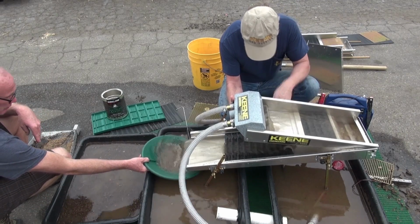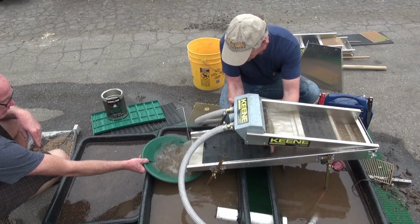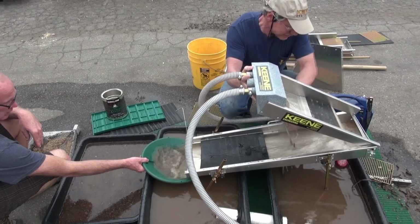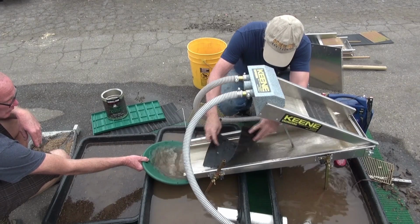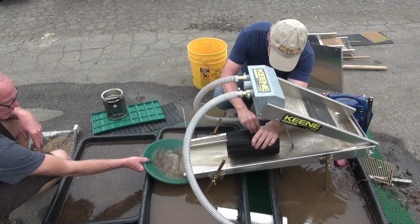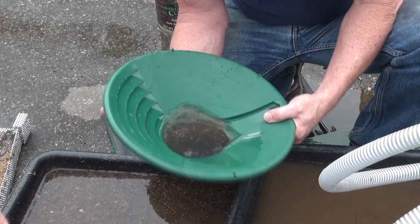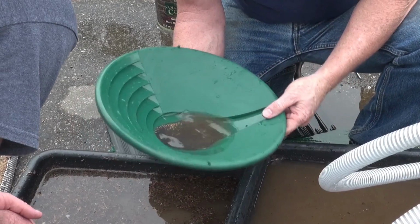Okay, you got it all there? All right, I'm going to take this carpet. I'm just going to flip it over now. Let me get this leg up in place here. Okay. Oh, mercury too, it looks like. And you can see some real fine, particular little pinhead sized pieces.